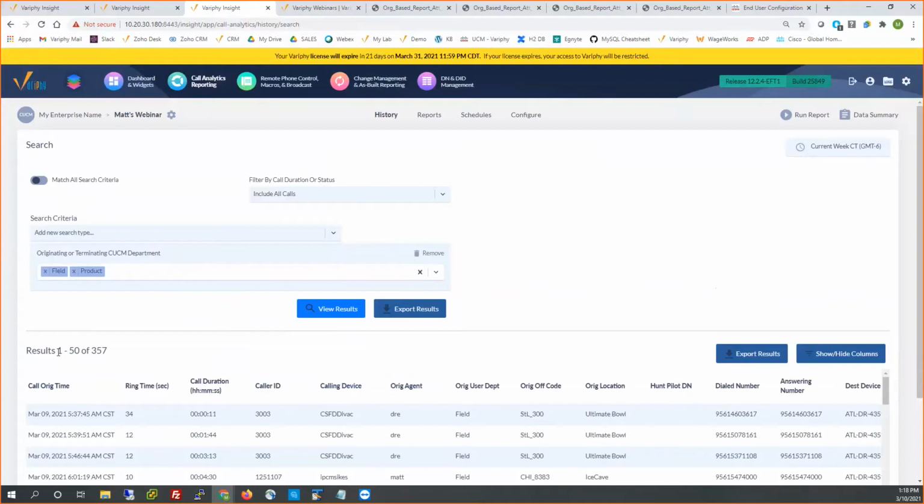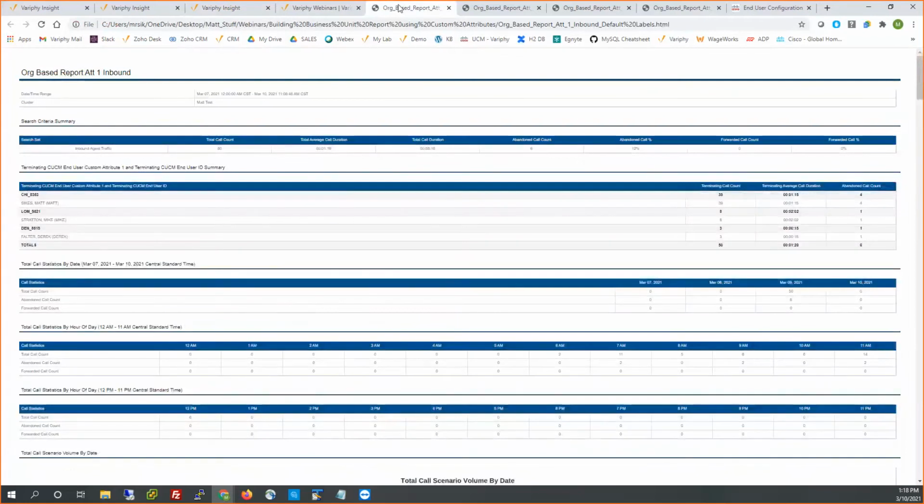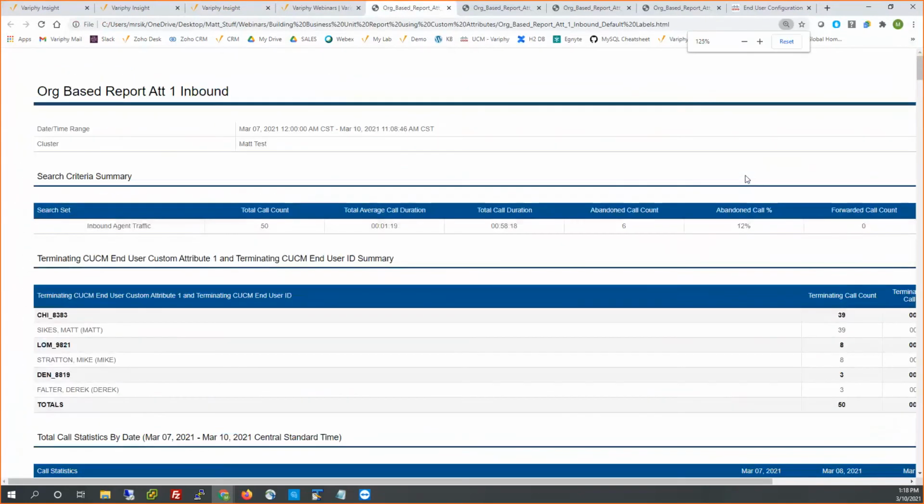Okay, so with these groupings, let's go take a look at some sample reports that I have built based off of these new attributes. Now let me zoom in for all's eyes. All right, so I'm focusing on this one, just on specific attribute 1 and inbound traffic here. And here's what I'm mentioning with the labels. This is pretty long and maybe not as attractive. We can certainly replace that, but we are keying off of these custom attributes now.